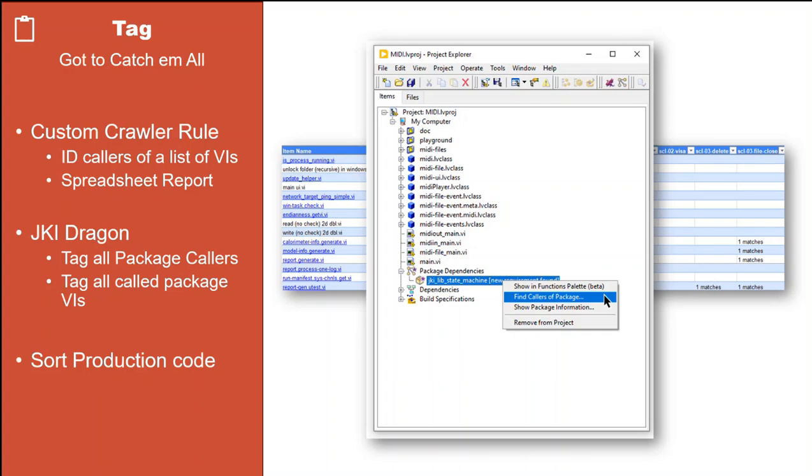Now, I did ask Jim to give me a little bit of extra access, and he turned on some internal features of Dragon that we want to find ways to roll out that allowed me to automatically pull that list for my entire repo. And so now not only did I have a list of all the primitives that were called, but now I can identify that out of the 15 packages we're using, only these 3 VIs in this package are used in only these 5 places. And that gives me a lot of ability to audit and examine it.